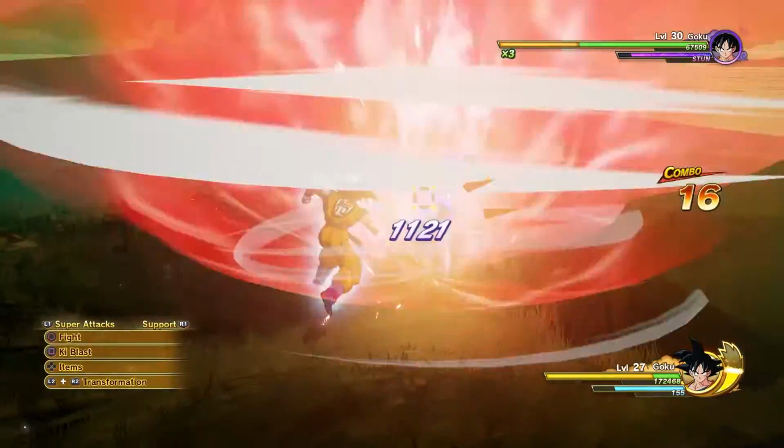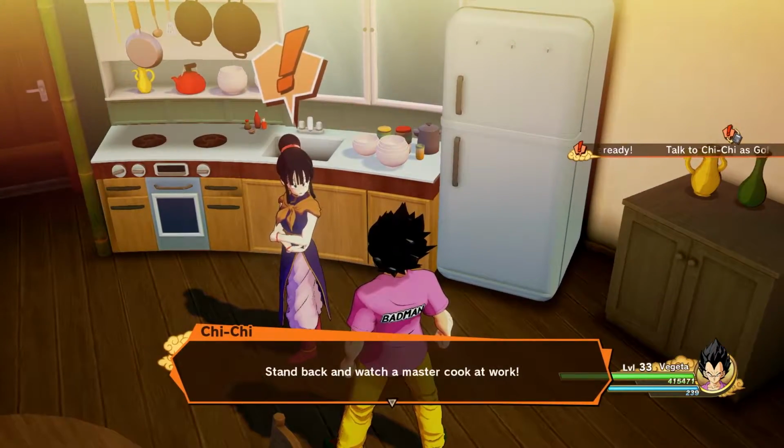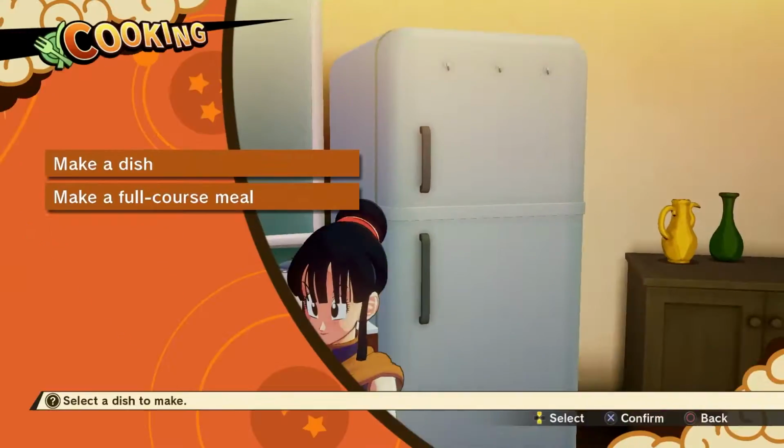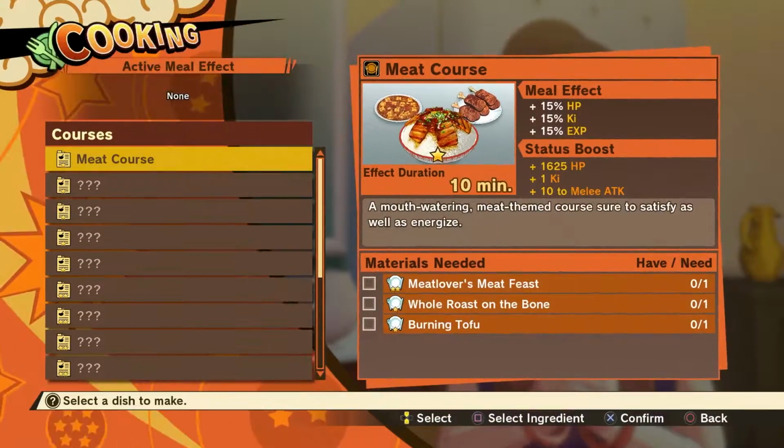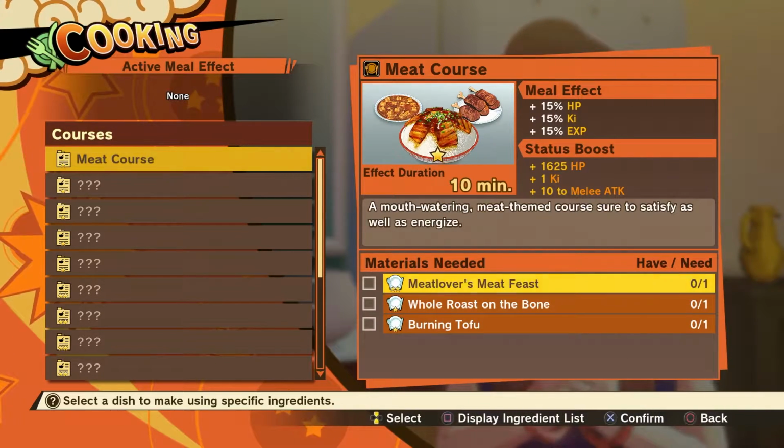The first tip is that if you eat when you're in intermission in between the stories, you will get the bonuses for all the unlocked characters and not just the ones in your party. That means you should save your meals and stuff in between the sagas.